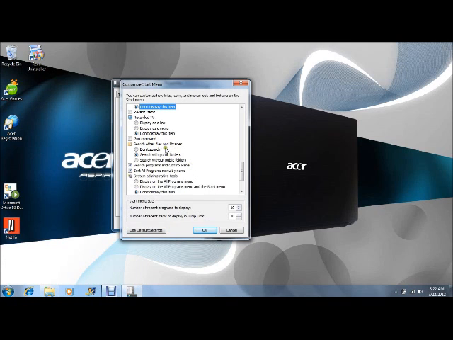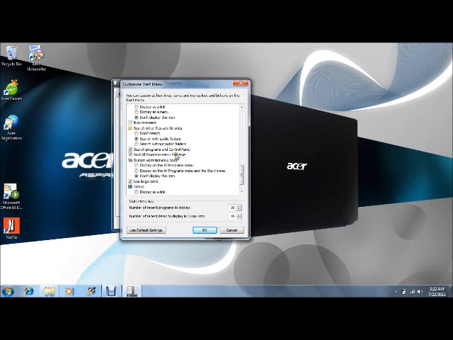The search for files and libraries, the settings up to you if you wanted to search public folders or search without public folders. Search programs and control panel, that's fine. I like that checked. Sort all programs menu by name, so it goes alphabetically A to Z. So all the programs you install, they go A to Z instead of the way you install them, like XP and previous operating systems used to be.